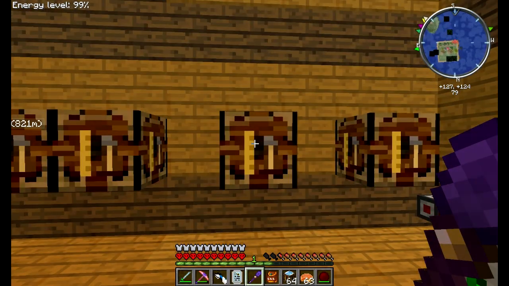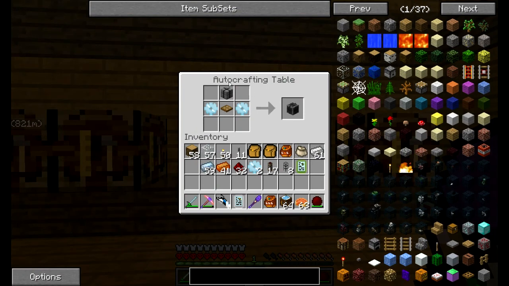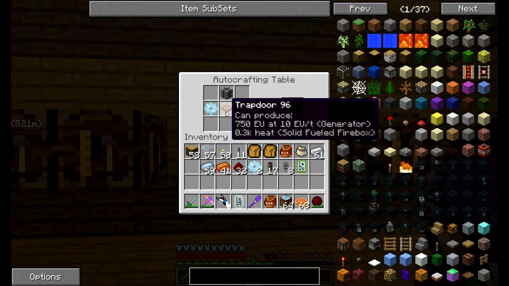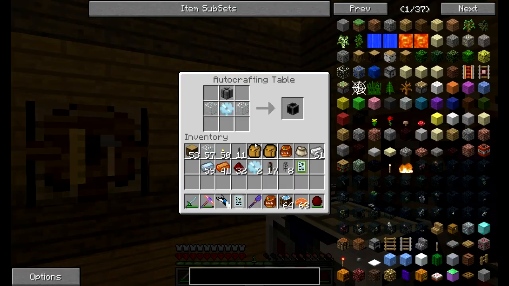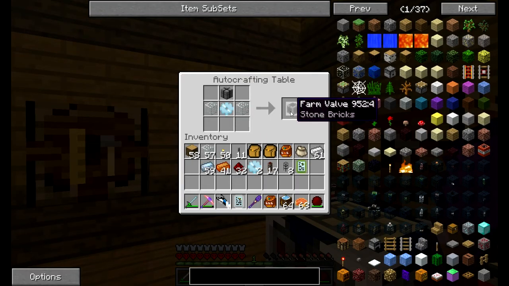The next item you'll be needing to be making out of your farm blocks is a hatch. That's 2 more tin gears and a trapdoor with the farm block on top. These allow items to go in and out of the multi-farm. Of course, you can just pull them in and out manually, but these allow you to automate that. Nice and easy.